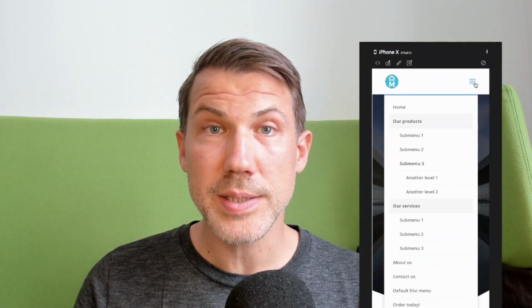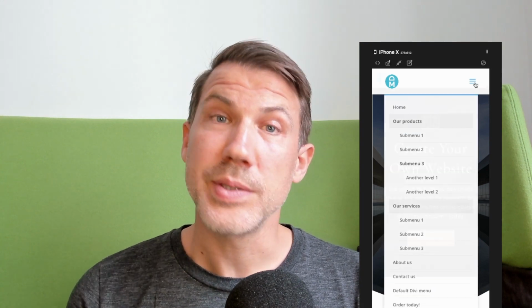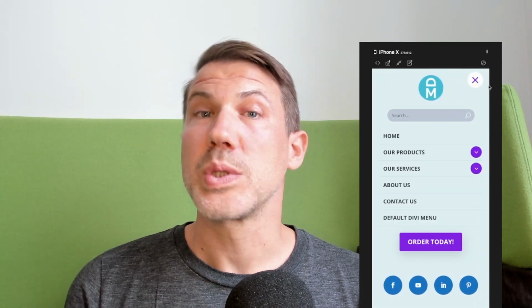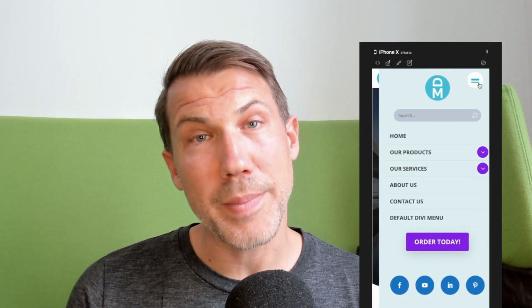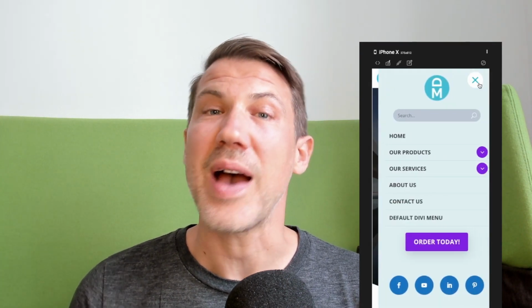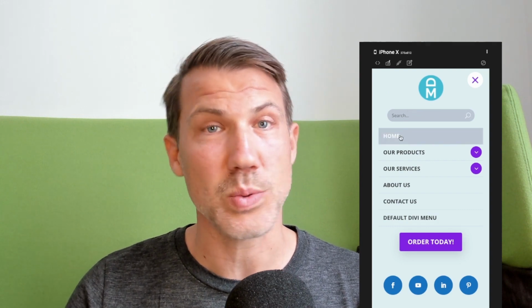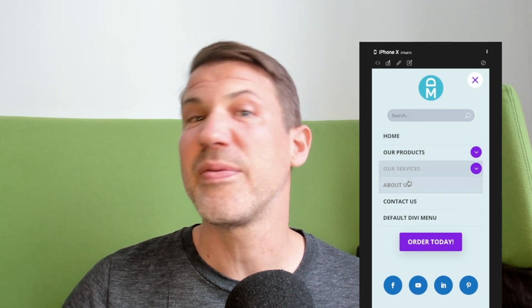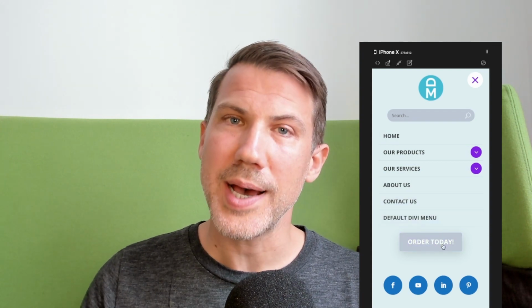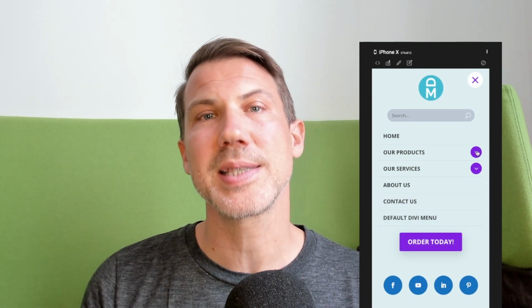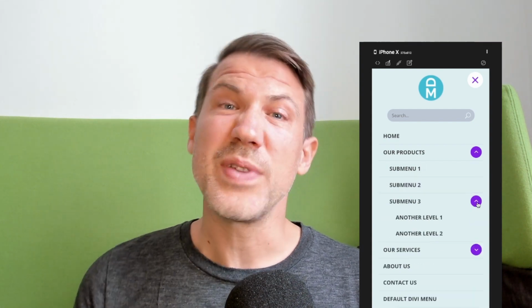The default Divi mobile menu is actually pretty limited and outdated. In this tutorial, we are going to change all that using one of my favorite plugins called Divi Toolbox. We are going from this, where we can't do much really, to this, where we can use over 20 different mobile menu animations. We have a bunch of hamburger icon styles and animations as well. We can of course use full width and full height mobile menus, and we can also add beautiful collapsing nested submenus. But there are more powerful features than that.